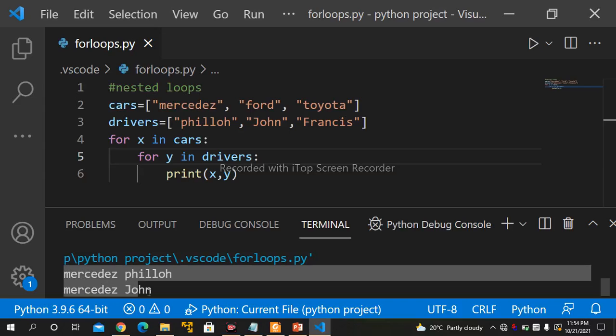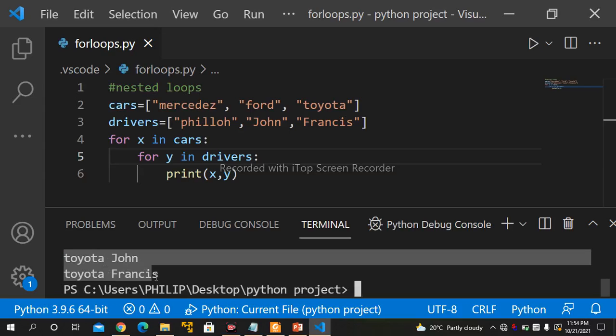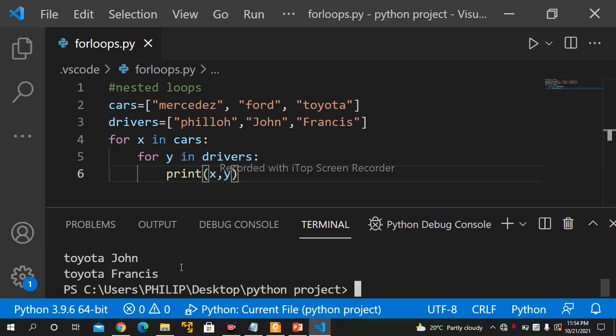Each car prints out with all the drivers. If it's Mercedes, it prints out for all the drivers. If it's Ford, it prints out for all the drivers. Then Toyota for all the drivers. Hope you understand.